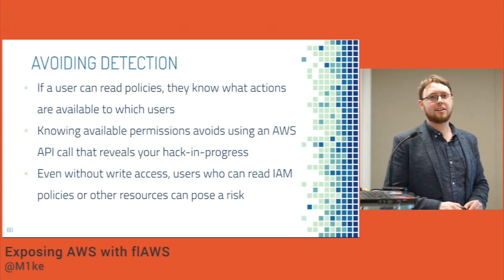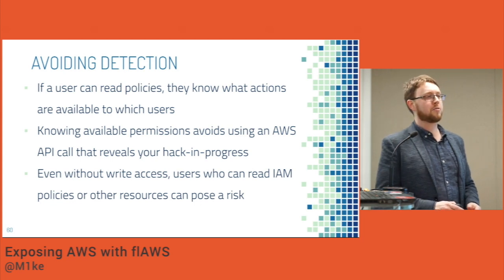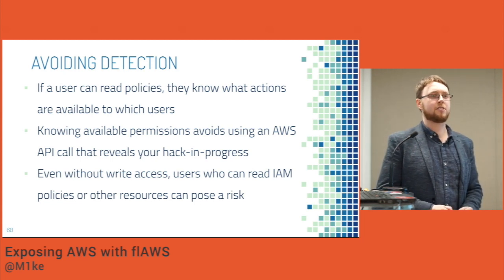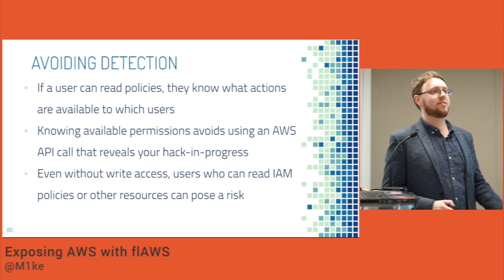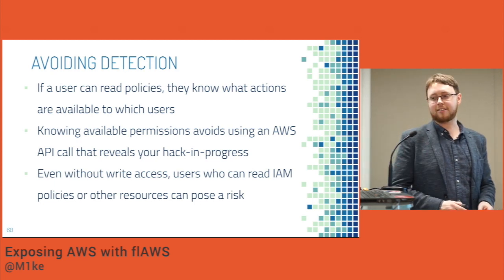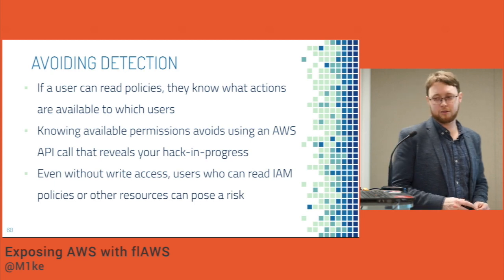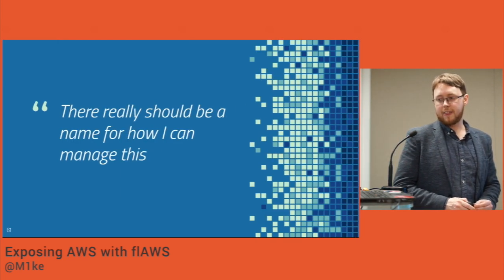So in general, letting users know what they can do on your account, so this might be something you do with your dev team in general. You might say to your dev team, okay, we want our dev team to know what commands they can carry out on AWS. So even without write access, users who can read IAM policies can pose a risk. So be careful with that.